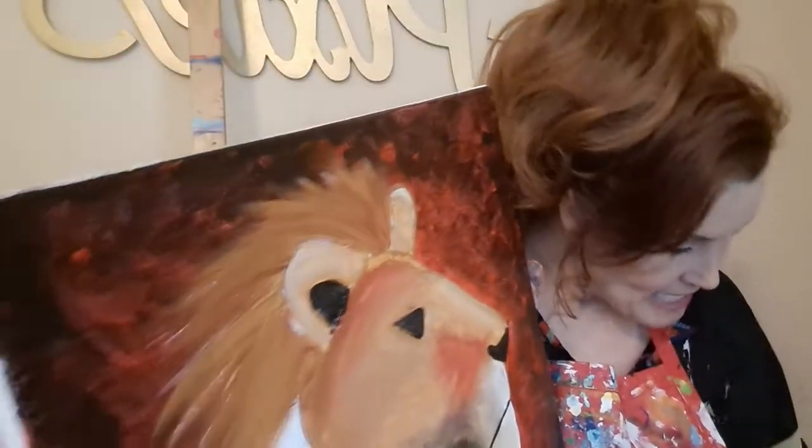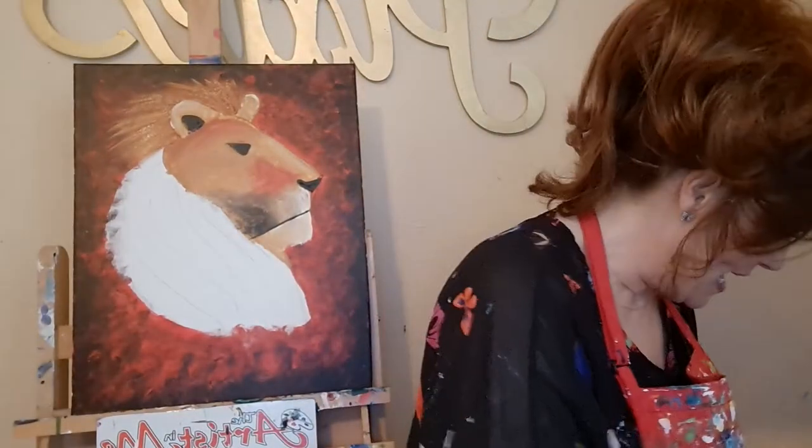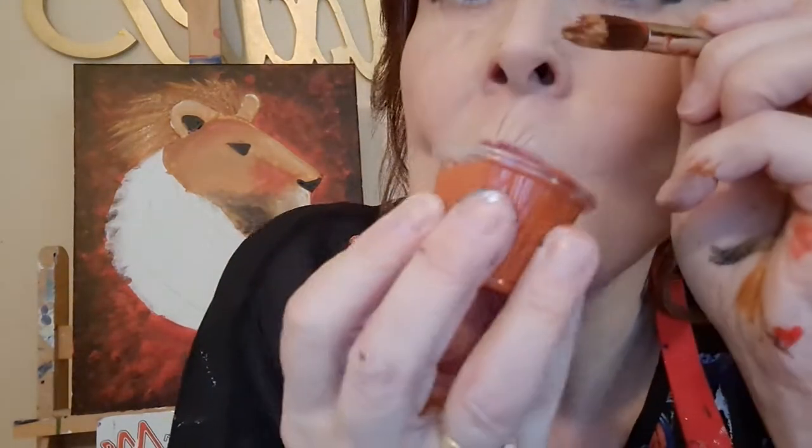Oh, what about the Rusty color? Rusty. Where's Rusty Brown? We haven't used her yet. But how much? Okay, that's too tiny. That was ridiculous. Okay, there. All right, I'll get on my nose. Okay, I got it right there. All right.